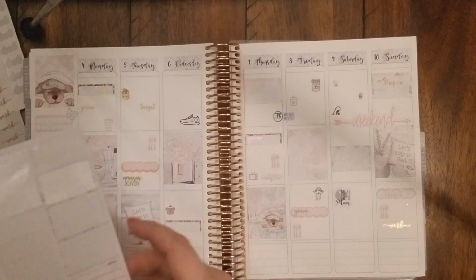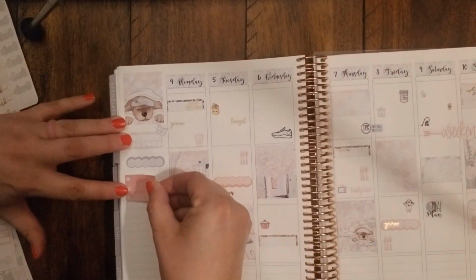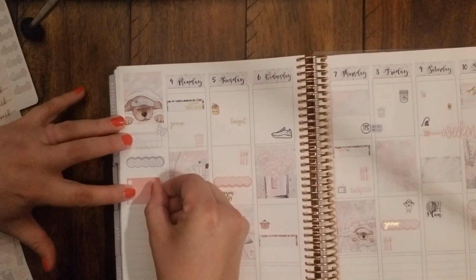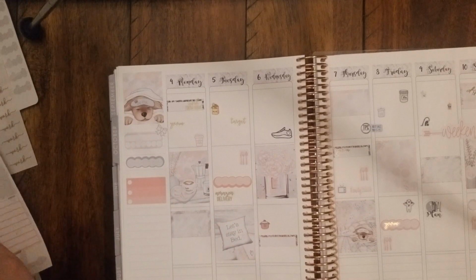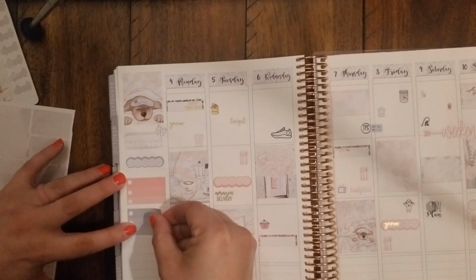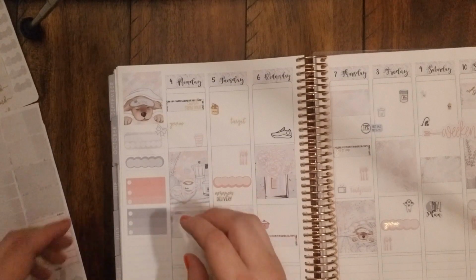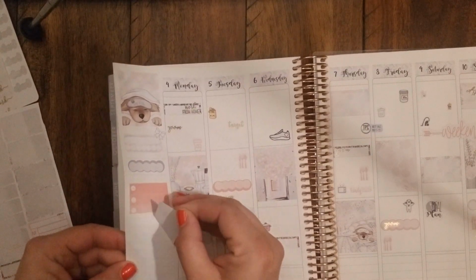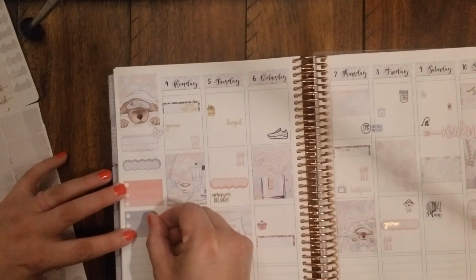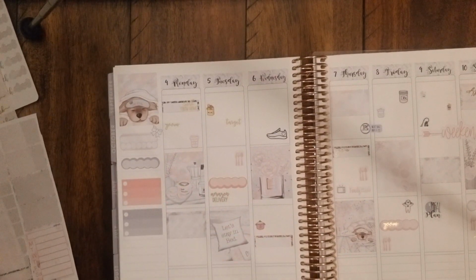And then I am going to just put these little to-do lists in here just in case I decide to use them on the weekend. So there's that one. And then this one here, really pretty gray and pink colors. And that one is crooked. So let's see. And you know, when I'm picking stickers from shops, I always say that I want the removable mat because I don't trust myself. And I know that I might need to reposition it.